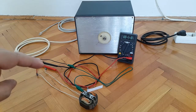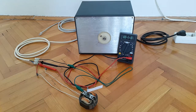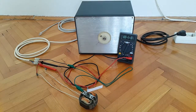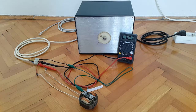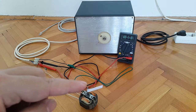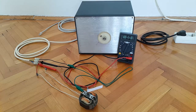And I have also secured every connection in this coupling over here, which I will of course zoom in on, and the digital multimeter has been set in the correct measuring range. And I have also, as I have mentioned, removed the propeller of this motor shaft, and I have attached this sticky piece of paper onto it to give an indication at which voltage the motor will start to spin.